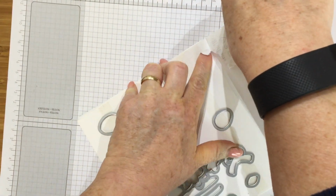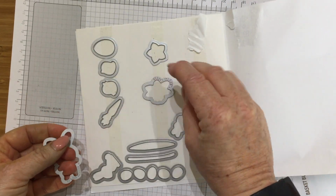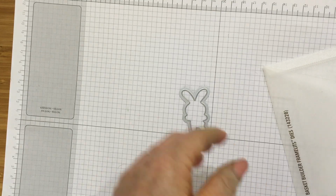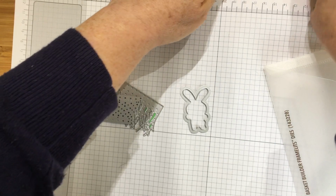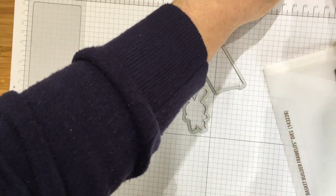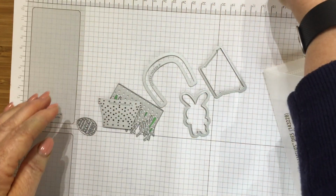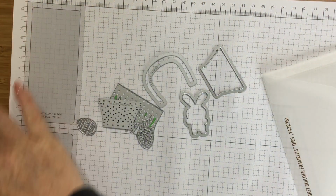I've got my magnetic sheet out for these, because I've been using them. So I need the rabbit. Let's pop those to the side. And these are the other parts that I've used to cut out all the little pieces. Sorry, all you can see is my arm. Some of these do not want to lift up off the table.